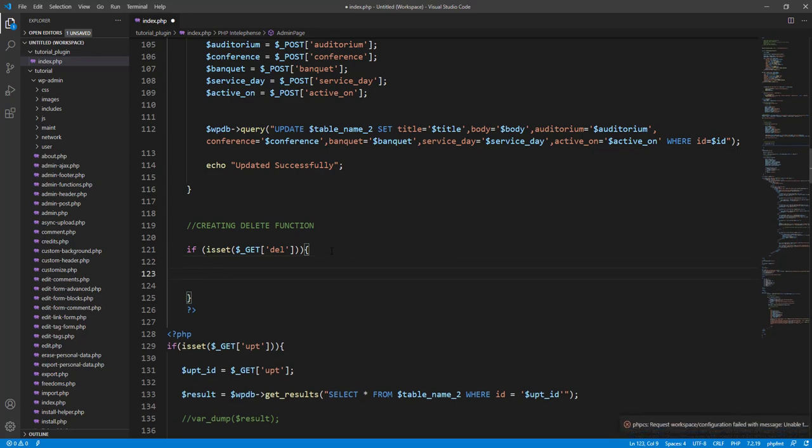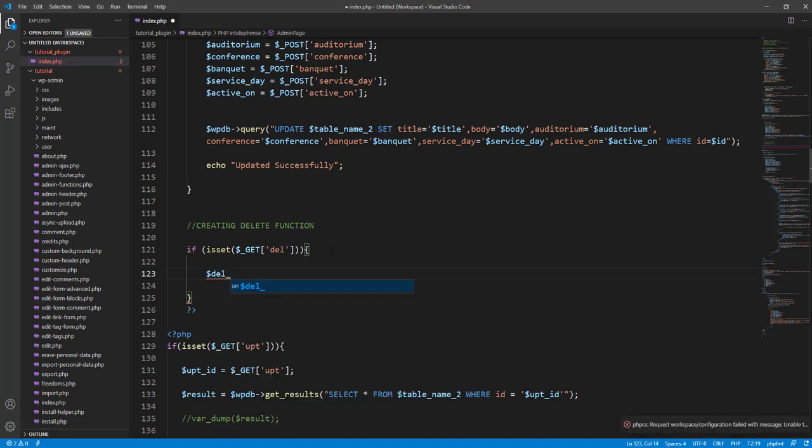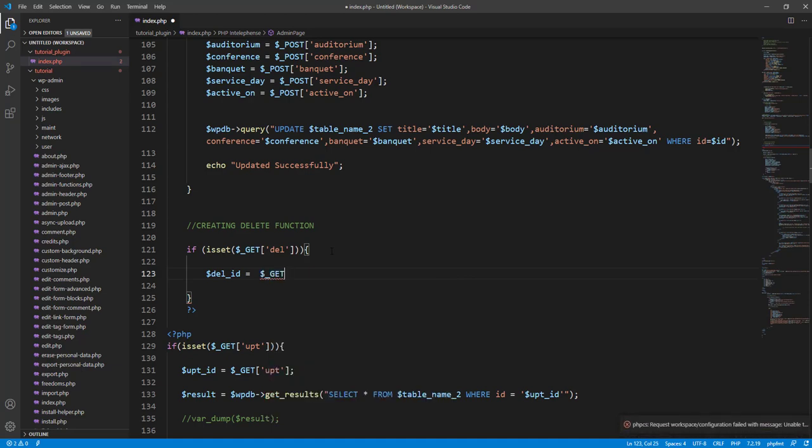you can always check if the user is allowed, so do your verification, but we're not doing verification now. It's quite straightforward. You can always check and see if this user has permission to do this. That is very easy to do. With this understanding, you can do whatever you want to do. So we have a get, we're trying to get the ID that comes with it. So what is the del that we use, del. So this is the ID that we're going to use, the delete ID.